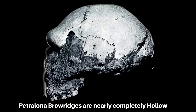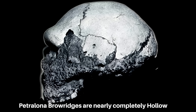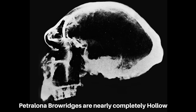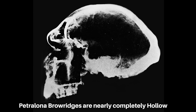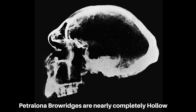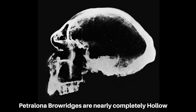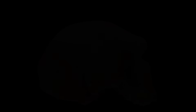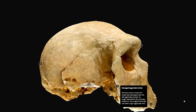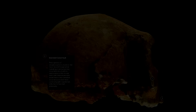Even more crucial is the depth of the eye sockets. The eyes of these hominins were not simply higher — they were deeply recessed, buried beneath thick orbital roofs that formed protective hoods. In Petrolona, the orbits are particularly shadowed, giving the impression of eyes set far back in the skull, sheltered from impact and glare. Kabwe's orbits are even larger and rounder, shaped like protective domes built to house eyes adapted for gathering as much light as possible. Deep-set eyes hide the sclera from detection and reduce reflective glints. A prey animal looking towards a predator is most likely to spot the bright flash of the eye whites. But when the eyes are deep beneath bone, hidden in shadow, that flash disappears. The hunter can look without revealing themselves.